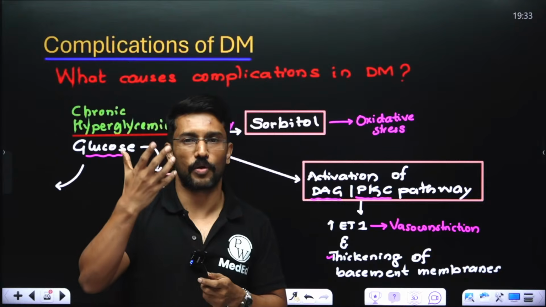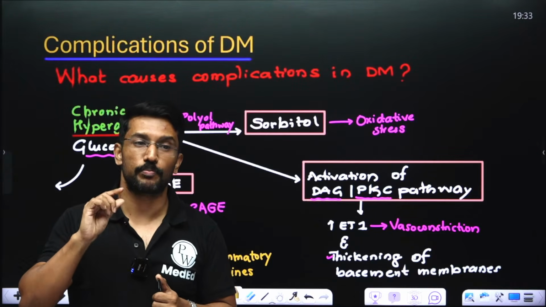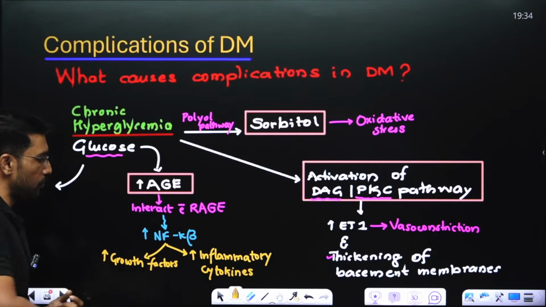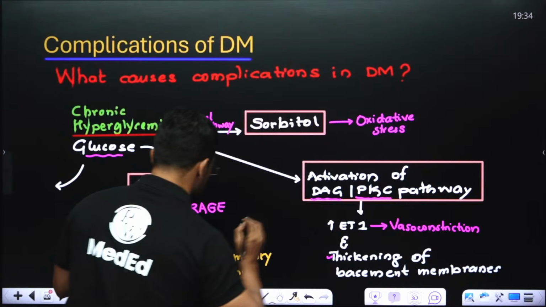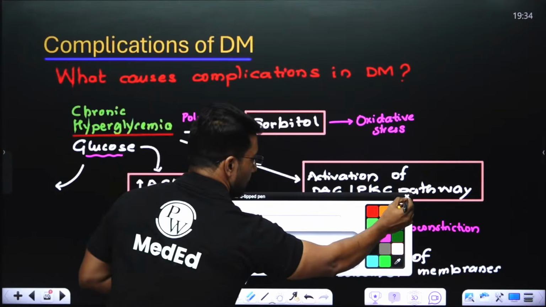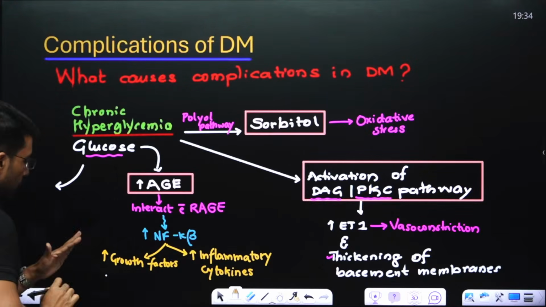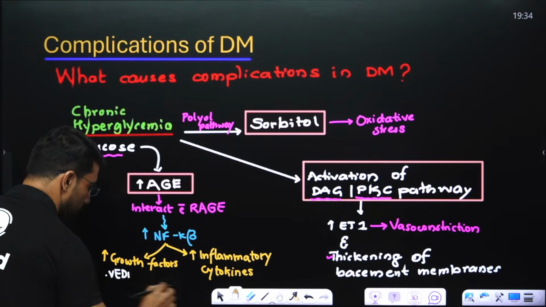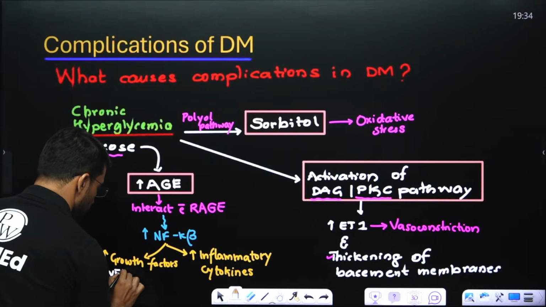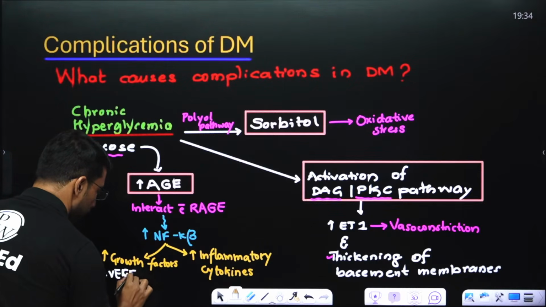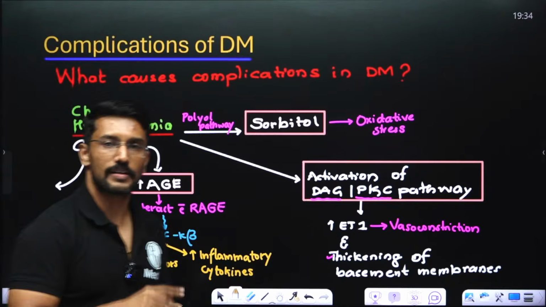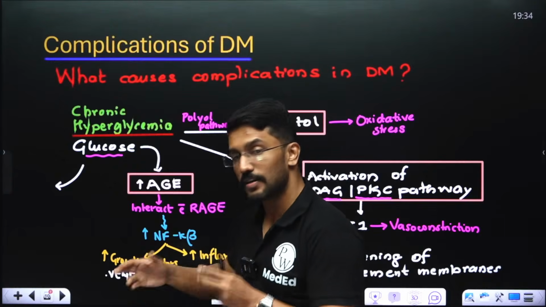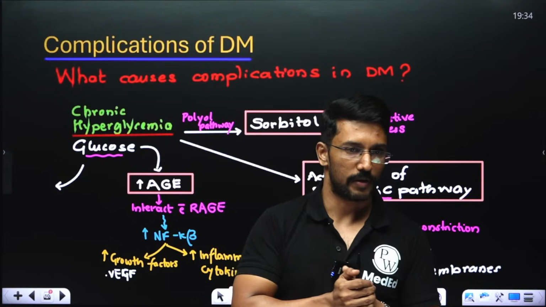That's why, when we talk about diabetic retinopathy, we have the stage called proliferative diabetic retinopathy. Why is that proliferation happening? Because of increased expression of growth factors. I will list some of the important growth factors and we'll talk a little bit about their mechanisms. So one of them is vascular endothelial growth factor, or VEGF, right? Increased expression of VEGF is implicated in the pathogenesis of diabetic retinopathy. And VEGF blockers are used for the treatment of diabetic retinopathy, right?